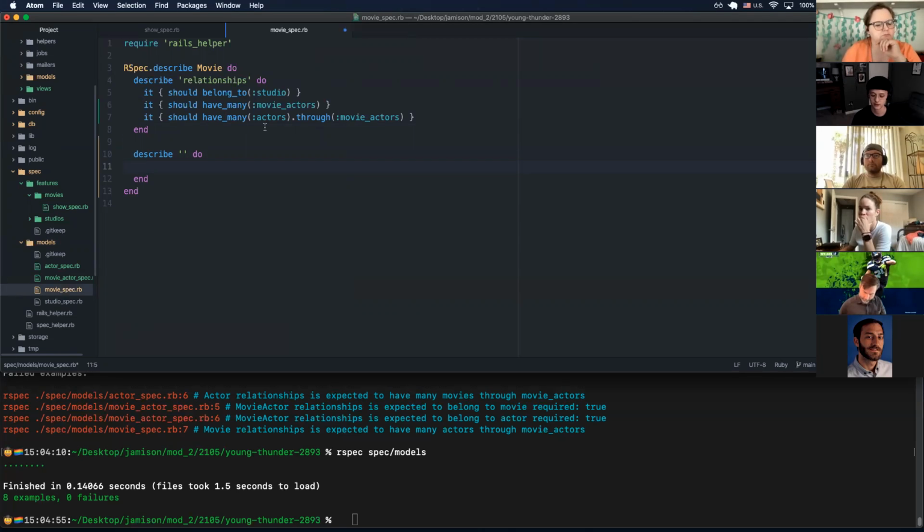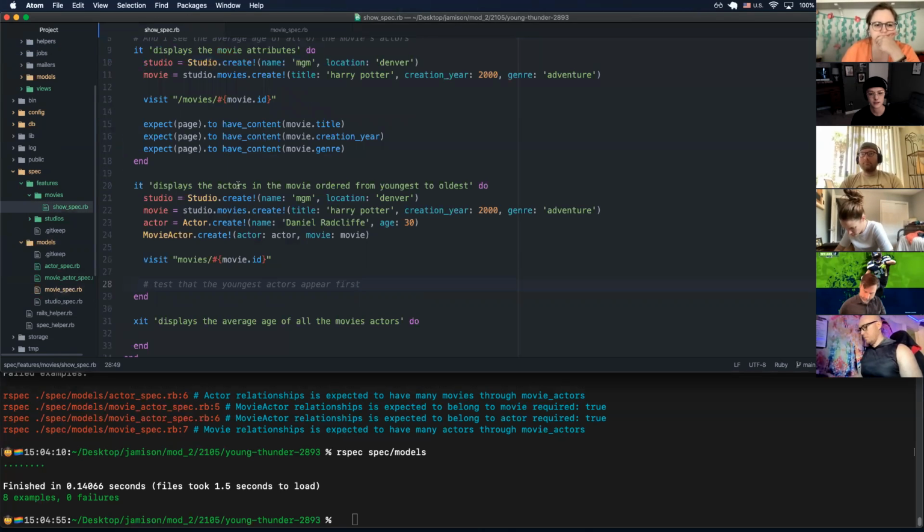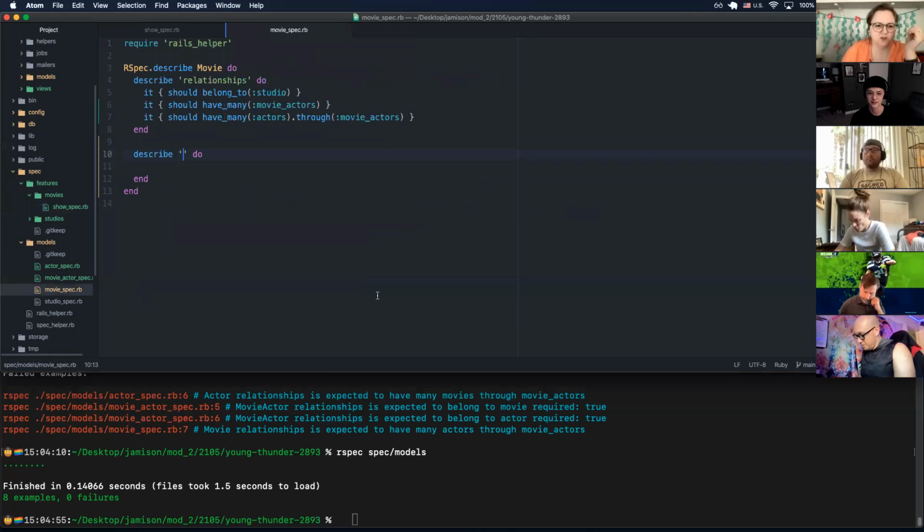Because we're getting a collection, or we're concerned with all the, well, let's see. Let me read this. Displays the actors in the movie, ordered from youngest to oldest. So I think we could write a class method for actors, or we could write an instance method for an instance of movie to get ordered actors. But we're already in the movie spec, so maybe that's the route we take because we're just already here. Yeah, since we're already there.